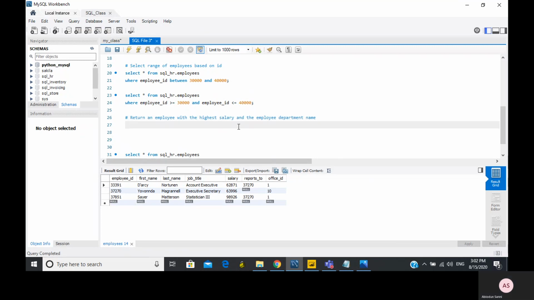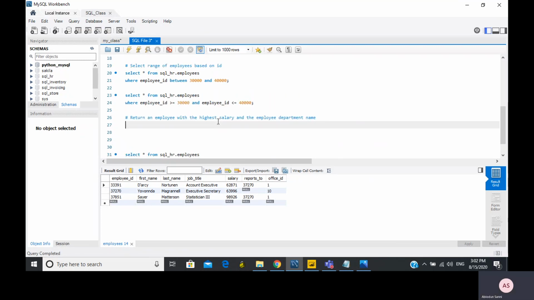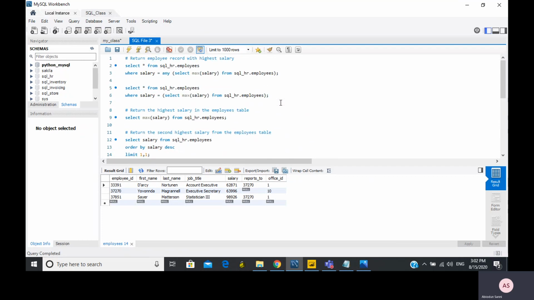So what needs to be added? Because we already generated the employee details with the highest salary, all we need is the employee department name. So we need this here.